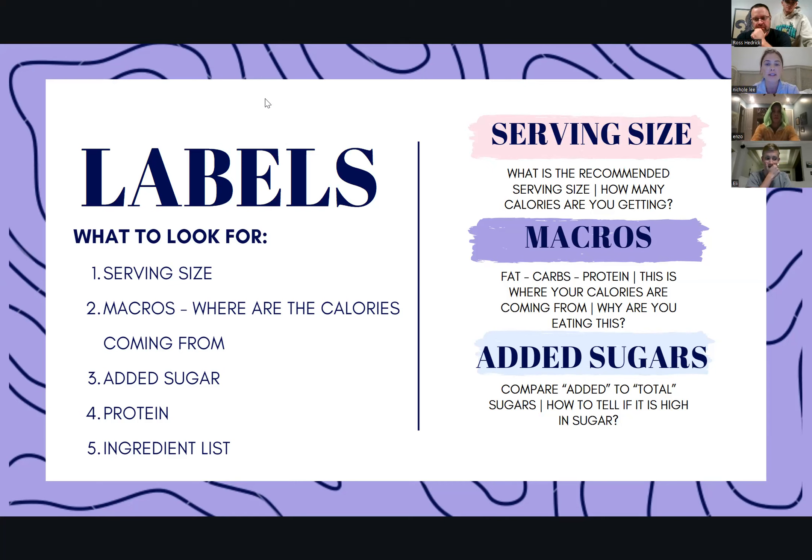The first thing we're going to take a look at is the serving size — it's at the top of your label, usually in cups, tablespoons, maybe grams or ounces. It's telling you that when the label says it's 100 or 150 calories, your serving size is how much you can have for that serving. This is just the dietary recommendation for a healthy serving size for that item, showing you how many calories you're getting. In some circumstances the serving size may be one bar; if it's a bag of granola, your serving size may say a third of a cup.